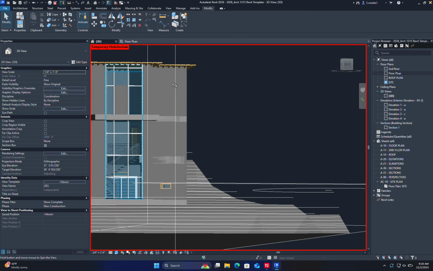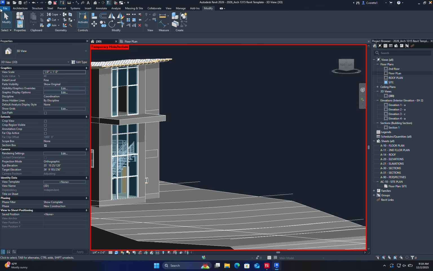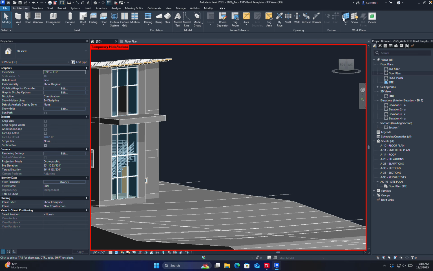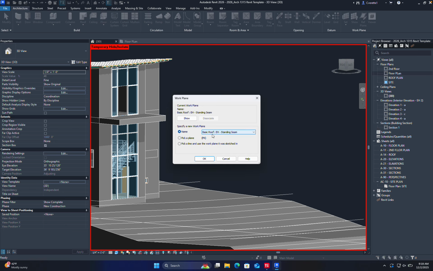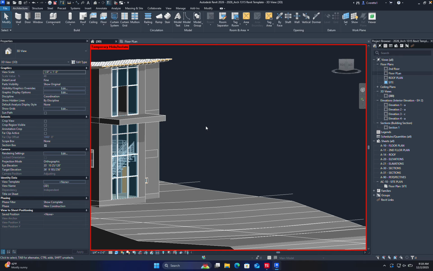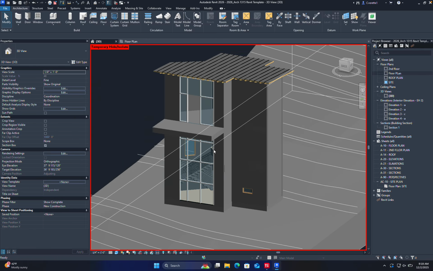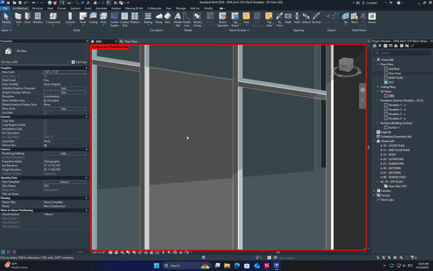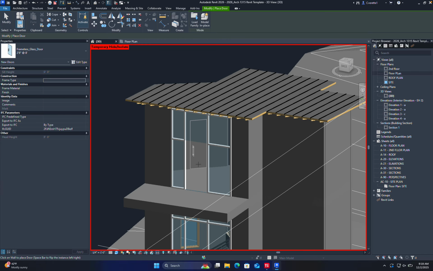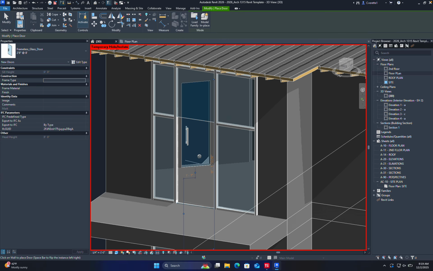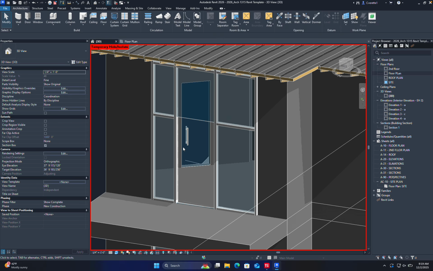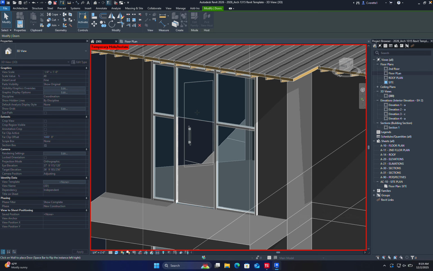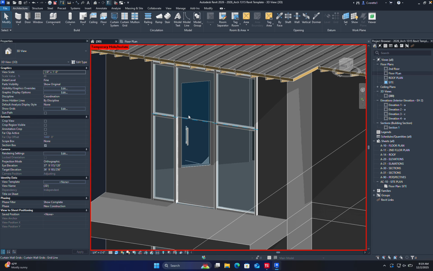Let's go ahead and actually switch my work plane, because that may actually be it too. So I'm going to go back to my work plane and switch it just to a regular level, right? So honestly, any floor plan should be okay. Let's see if that fixes it for us. As you can see, it's very empty, but still technically there's something there, and it is having a pretty hard time. I'm going to go ahead and put the door there first, because sometimes we just need to rehost it to something else. Nope, really doesn't want to go there.